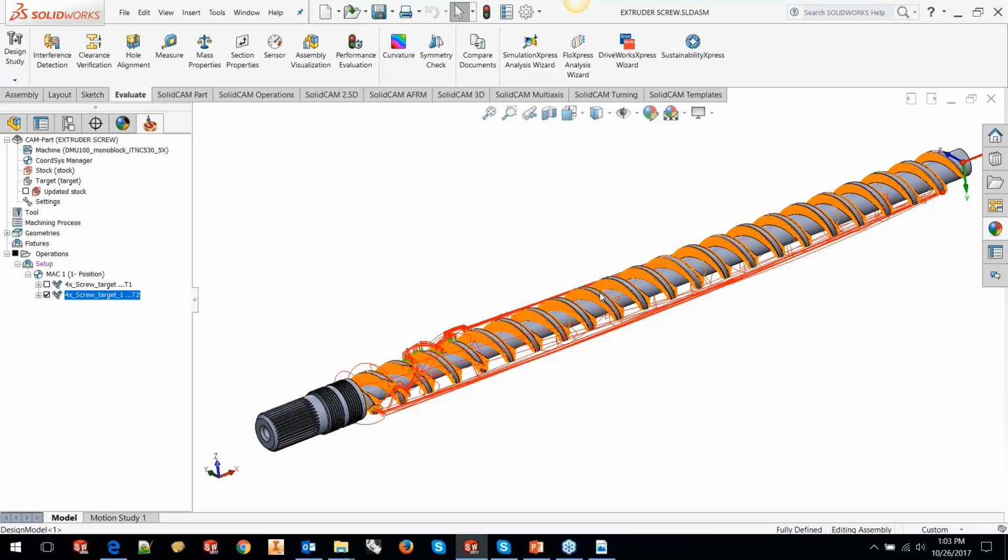We are very fast because the preparation time is nothing. You all need to define your stock. You need to define your part. You need to define your start and end points because you would like to control how much machining you would like to do. You can also do a partial machining, or you could do the entire machining. And define your tool, your depth of cut, and calculate. That's all that is needed in this. You don't need to define the tool axis control.